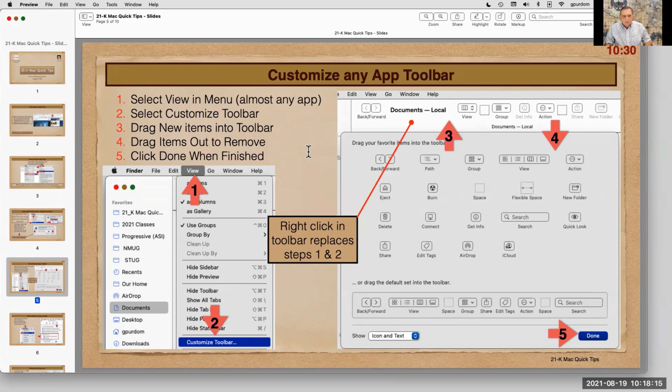But if you're in most of the apps on your Mac, you can go into the View drop down of your menu of whichever app we're talking about. You click on View, and somewhere normally towards the bottom, but there's a few of them where this is located higher up, there's a command called Customize Toolbar, and you click on that, and that brings up this drop down window. And there's a whole selection of individual commands that can be added to this toolbar.